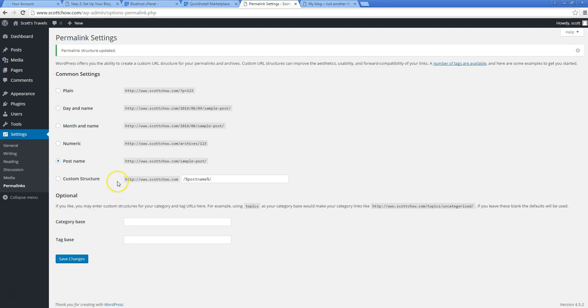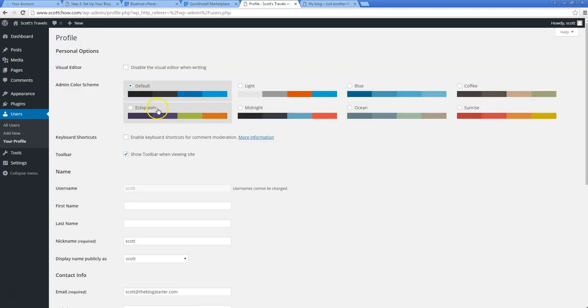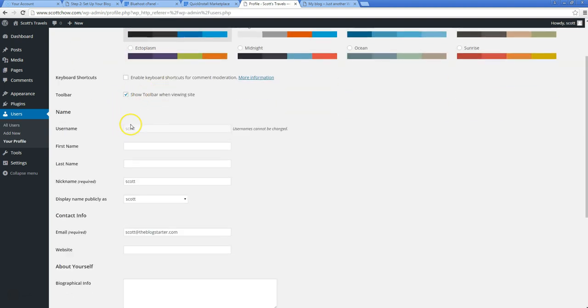And the next change we're going to do is we're just going to look at users. So we only have one user here because it's just my blog. And what we're going to do is click Edit. And there's a variety of things you can change in here. The only thing I'm going to change for right now is the nickname. So this nickname is what actually shows up on the site. So when I write a post, it'll say by Scott or by whatever.